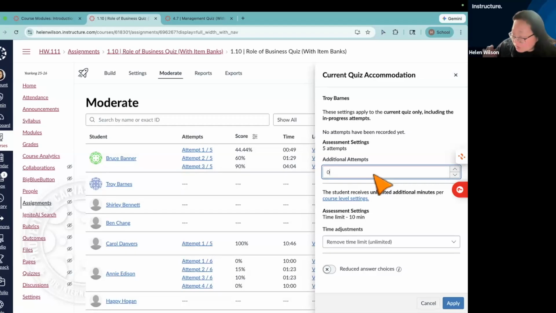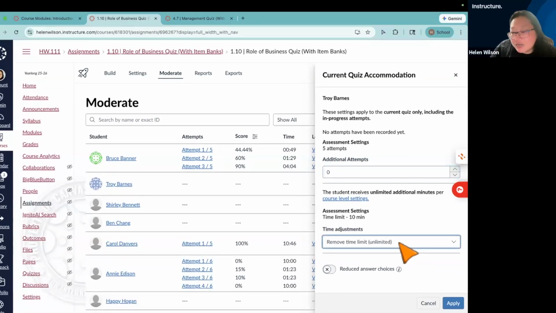Now, remember, you can set the number of attempts each student gets inside the settings, and that holds for every individual. But let's say it was a practice opportunity and the student was completing it in their apartment and the internet just died while they were taking the quiz, which is unfortunate, but it does happen. If their time runs out, Canvas will close the quiz on them. So if they reach out to you and say, "Oh, this happened to me, internet went out," you may just have to give them one additional attempt to make up for that interruption in service.